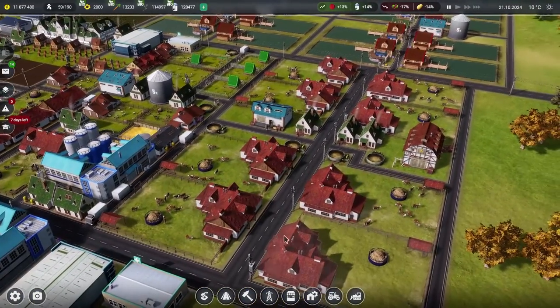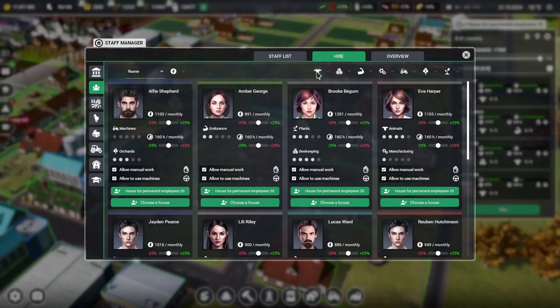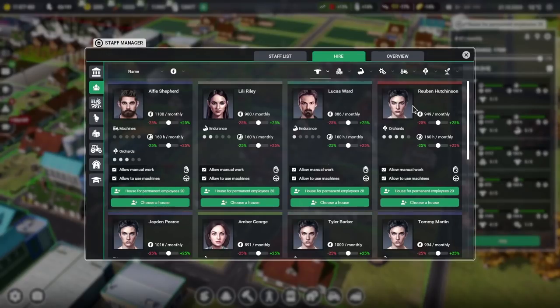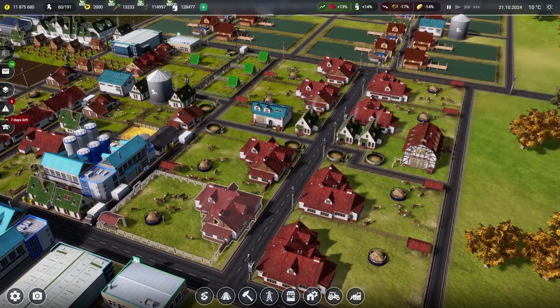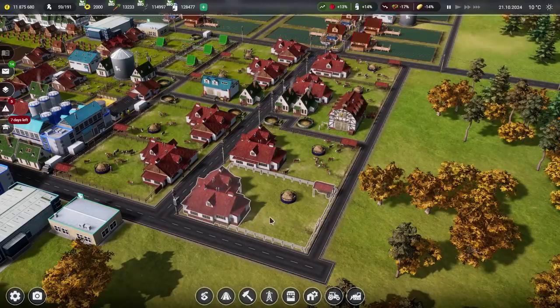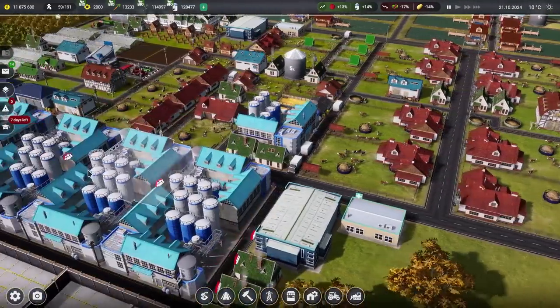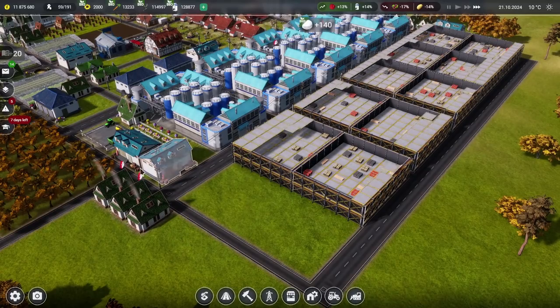And then over here, what have we got? We need four more people. Animals. There's one person. Yes, all right, in you come. It's a little bit harsh, game. And yeah, you can go into there. So now we just need three more people that are good at working with animals, and then an awful lot of people that are good at working with machines.